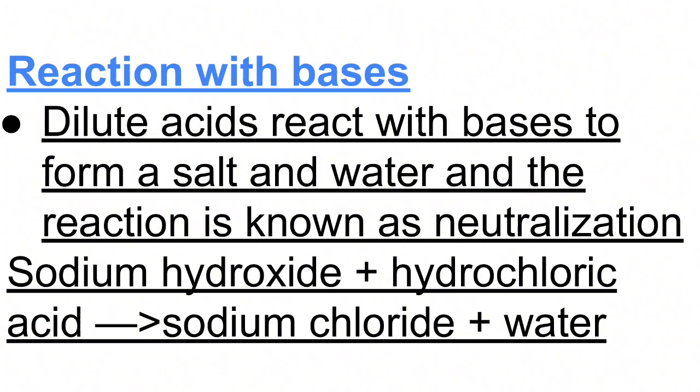Most normal salts are normally neutral. We'll talk about normal salts in book 2. Now, an example of a reaction between an acid and a base is the reaction between sodium hydroxide and hydrochloric acid. This one forms sodium chloride and water. So the products are a salt and water. We get the name of the salt from the metallic part of the base and the non-metallic part of the acid. The two combine to form the name of the salt, that is sodium chloride, plus water.